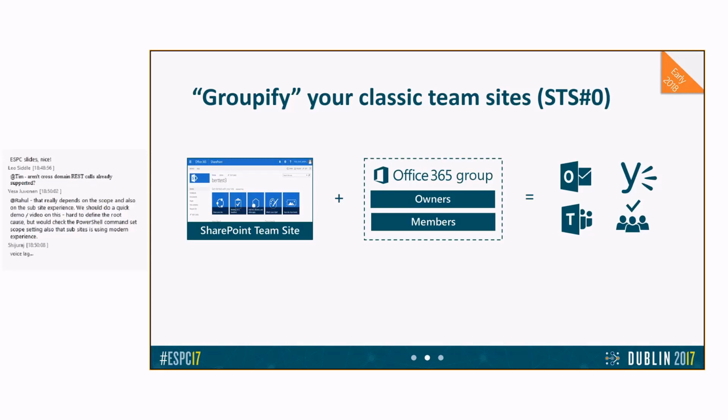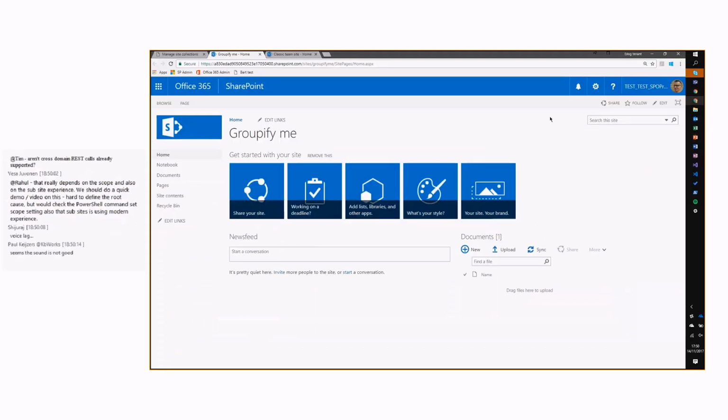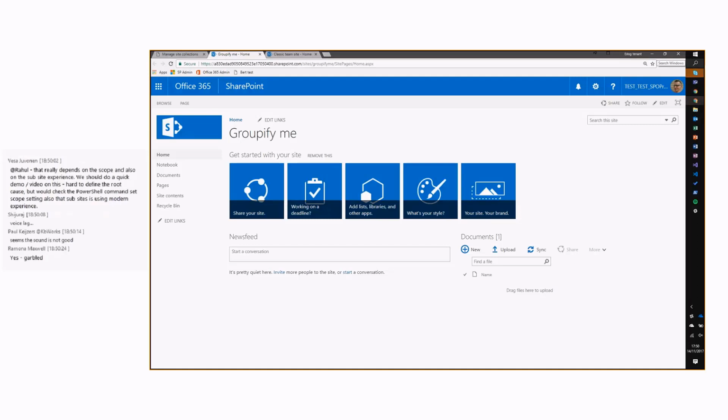Okay, so what I'm going to do in the demo is first of all show the UI experience and how it works as an end user. And you can argue, should an end user be able to do this or not? There will be some controls where you can change the behavior, but today in this demo environment, it is like this. So click on the site actions and you have a menu called Connect to New Office 365 Group.